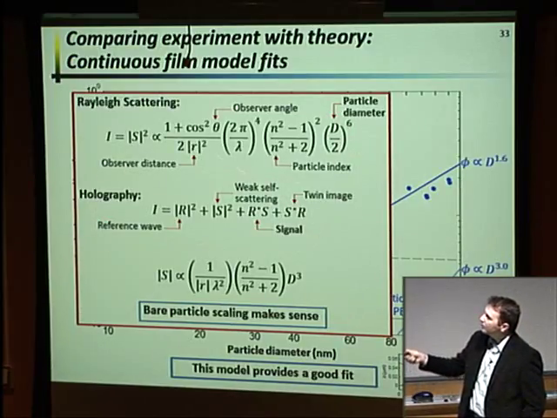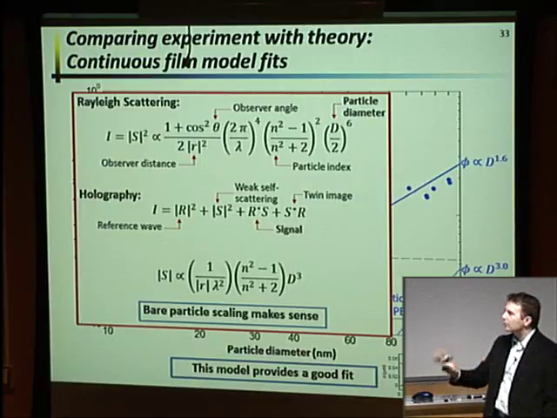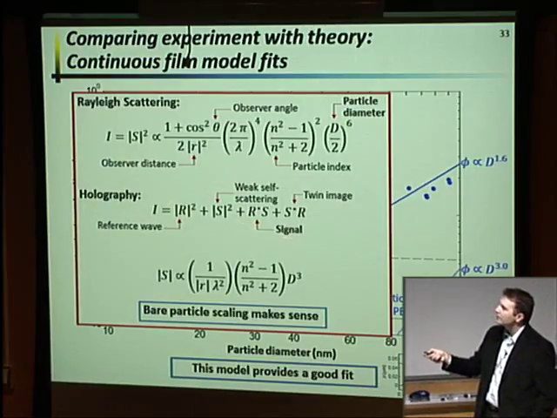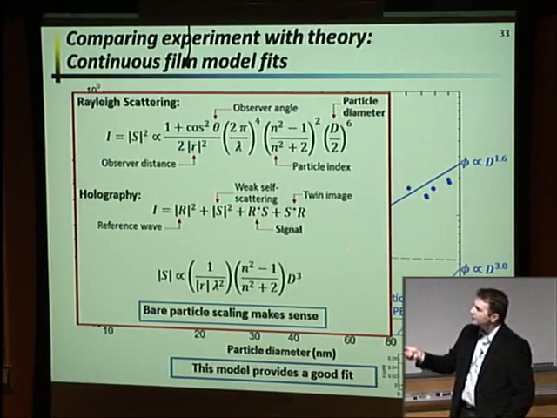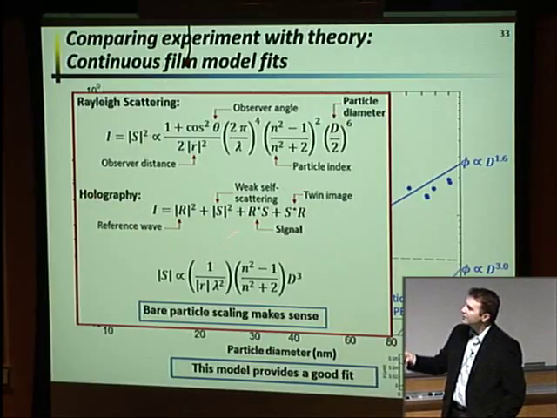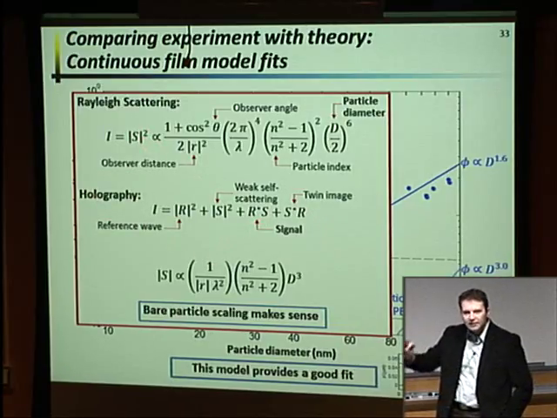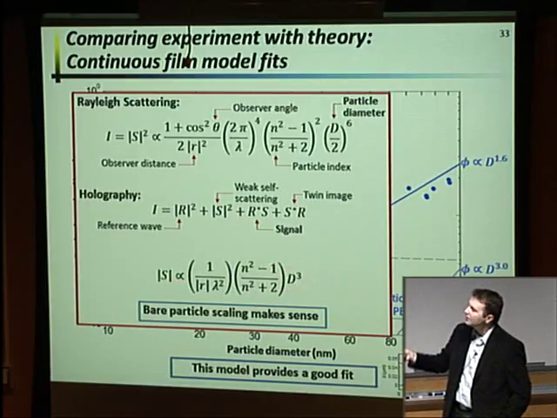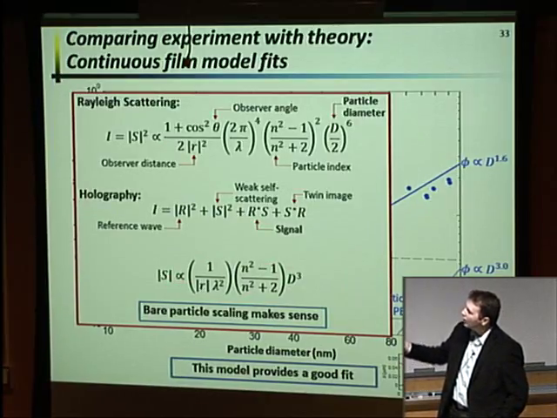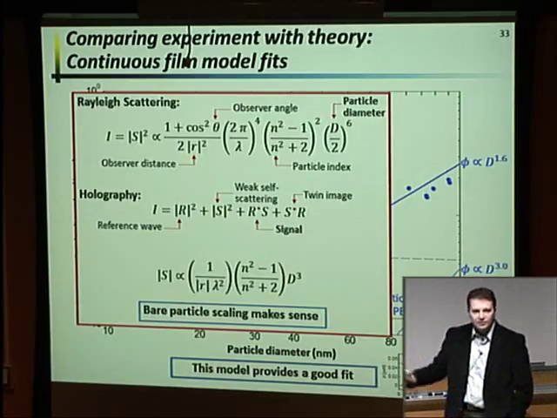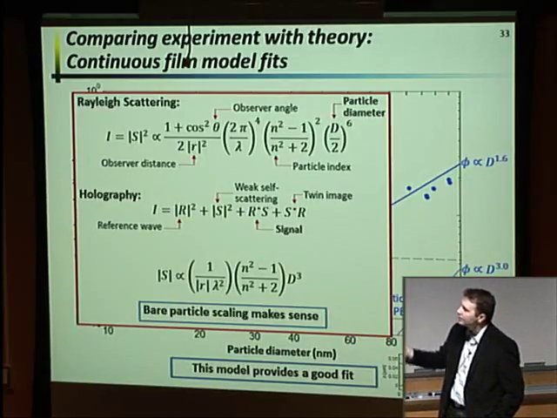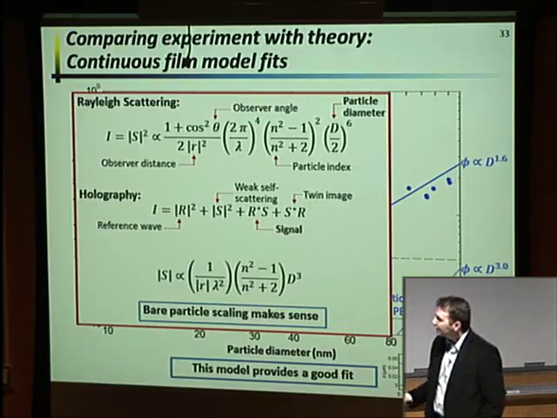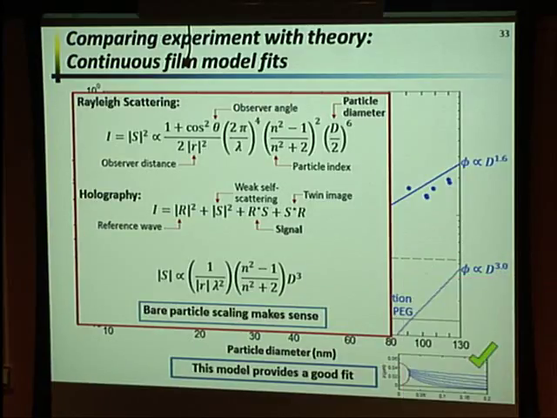In our case, we aren't measuring directly the intensity of the scattered wave, but we're measuring how the scattered wave interferes with a reference wave, because we're doing this holography. And so our scaling isn't going to be proportional to the scattered signal squared, but it's really just the amplitude of the scattered signal. And so that's going to give us a d cubed scaling. And so if we compare our model, what that predicts without nanolenses, we get this d to the third scaling. And so as a sanity check, the long-developed model here makes sense, at least from the optical standpoint, in terms of what we're detecting.